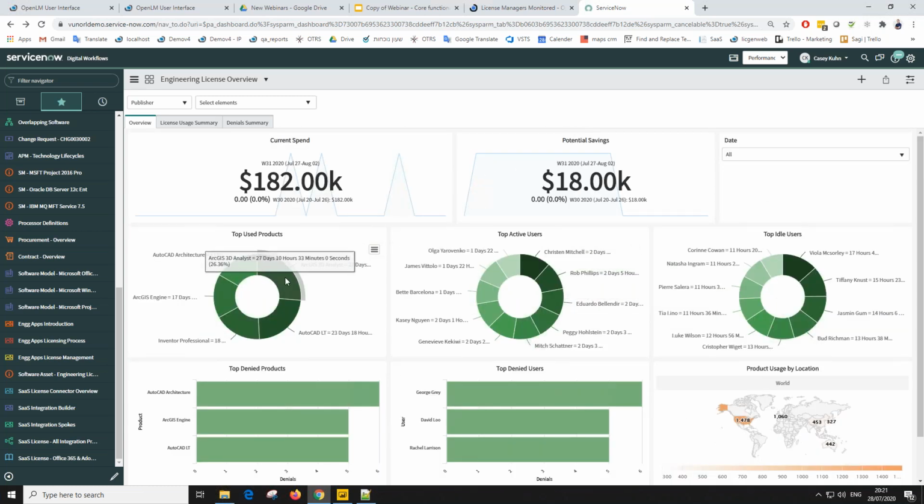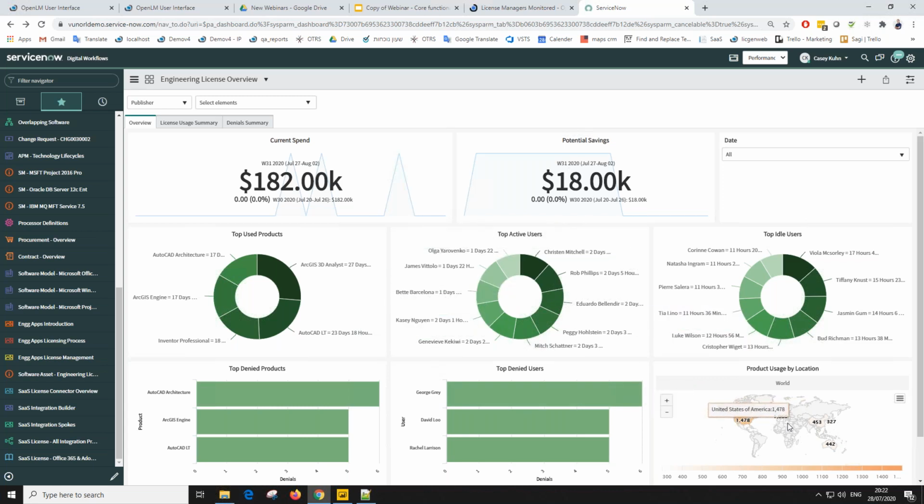And you get basically all the data that you've seen now, but mixed with ServiceNow data. So for example, we have used licenses, the amount of time that users have been using applications, how long they have been idle, denials, but it's mixed with ServiceNow data.